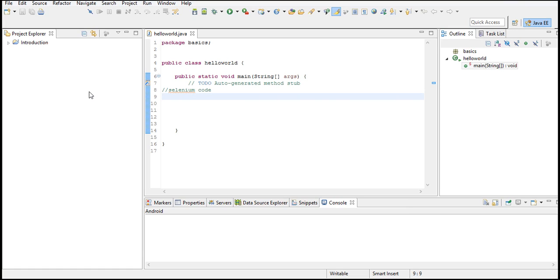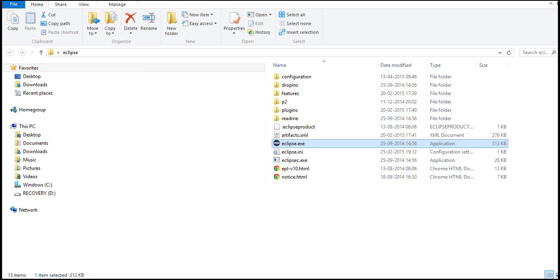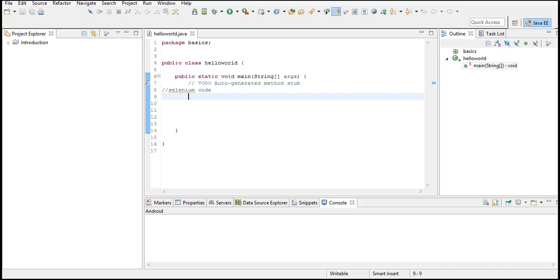It's just like downloading that package, extracting it, and opening the .exe file. That's it. That's all you need to do. But this works only if you have Java configured in your machine. Even if you don't set the system variable path, this Eclipse will not work. You have to make your complete setup ready before you start with Eclipse, because this is completely dependent upon Java.